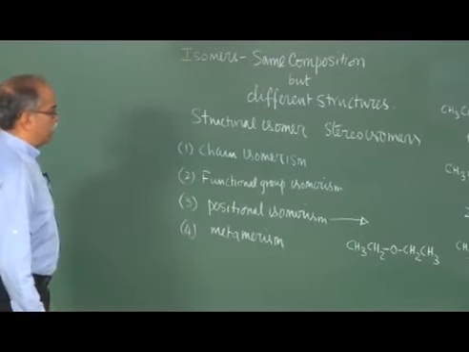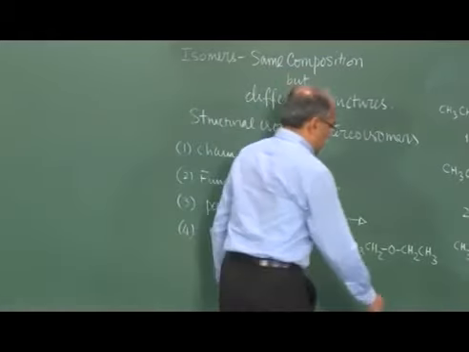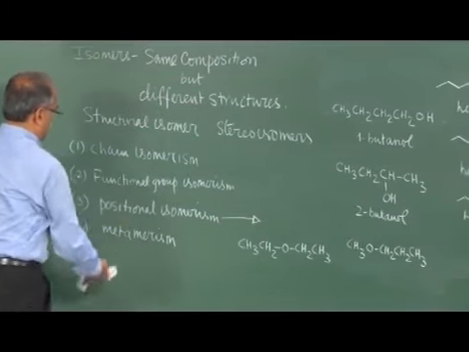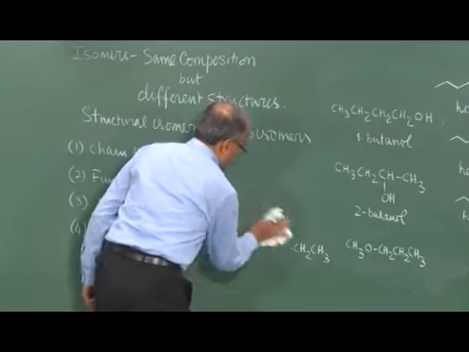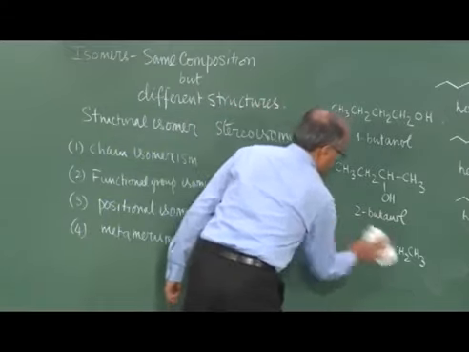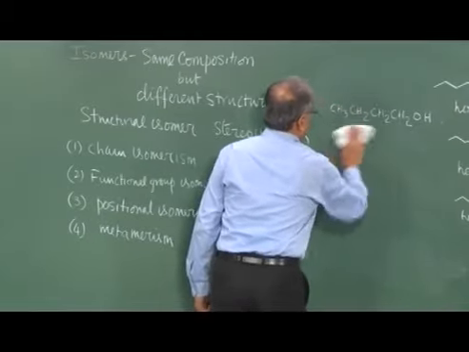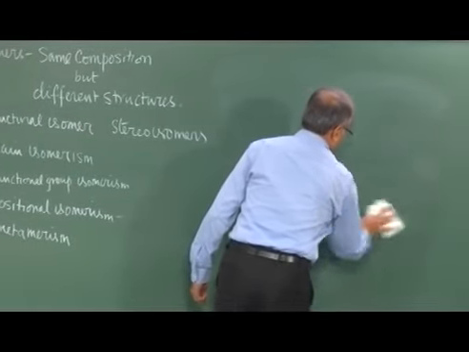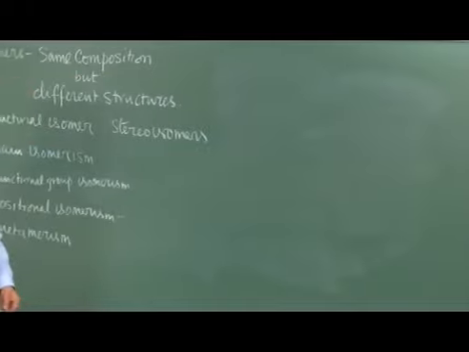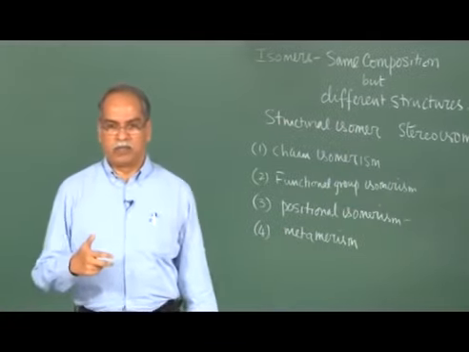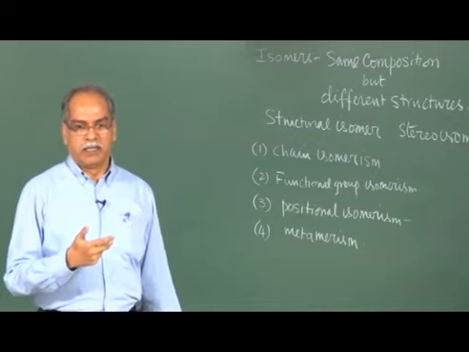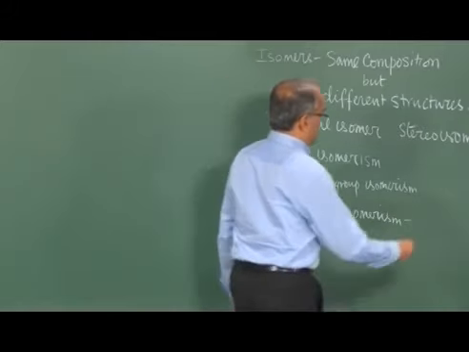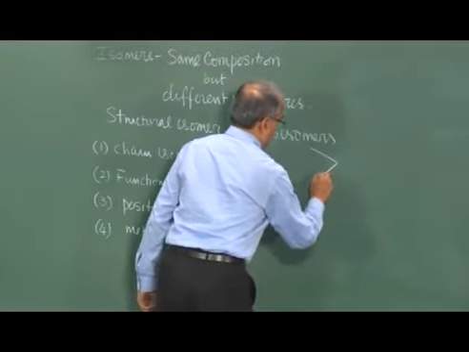Now, isomers have independent existence, their physical and chemical properties will be different in all aspects, for example, in terms of the structural isomers that we are referring to. Now, let us move on to the stereoisomers. Stereo essentially means space. In other words, isomers where the groups are spatially having different orientation are called the stereoisomers. In other words, you have a structure where certain functional groups are attached. The three-dimensional orientation of the functional groups is different in the stereoisomers. There are two types of stereoisomers that are possible.